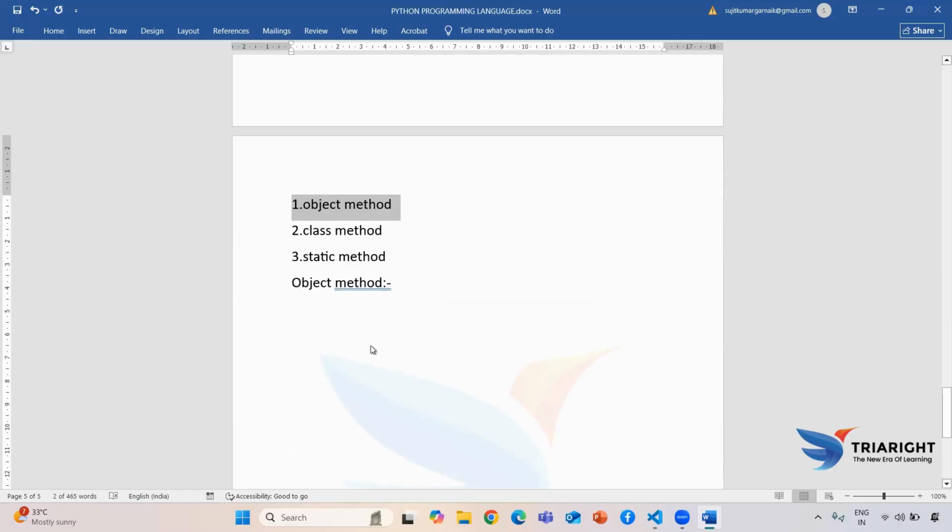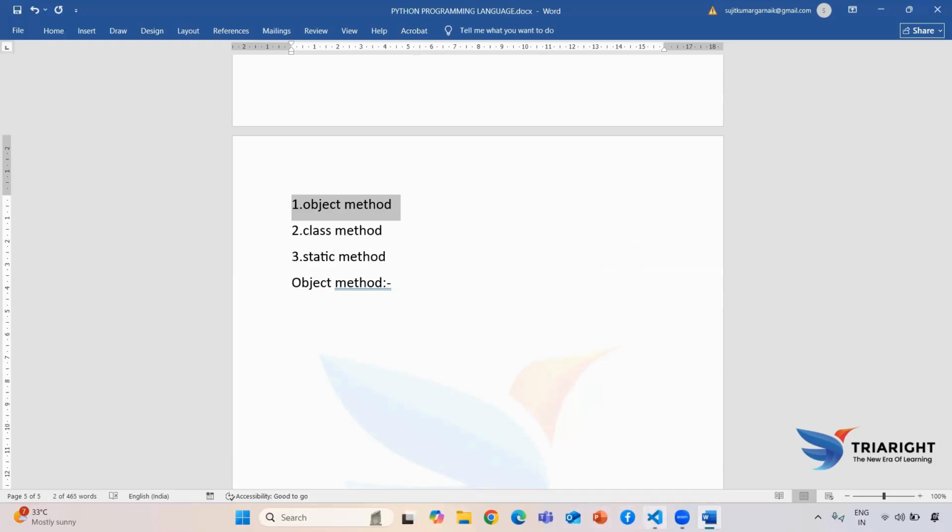Whenever you are dealing with a specific property, at that time you need to use your object method. While defining the method inside the class, we create a function with the help of the def keyword. But this method will take one mandatory argument, called self. What is the use of self, guys? It is responsible for taking the current object address.